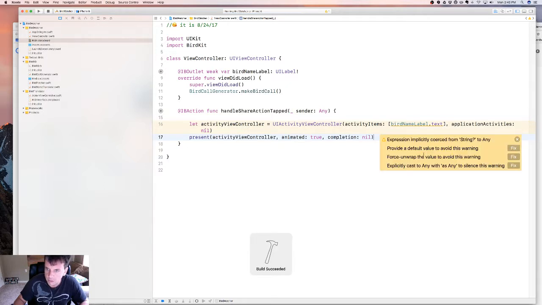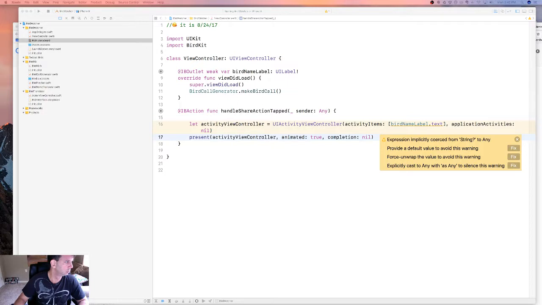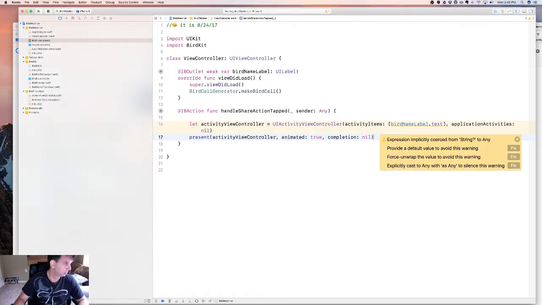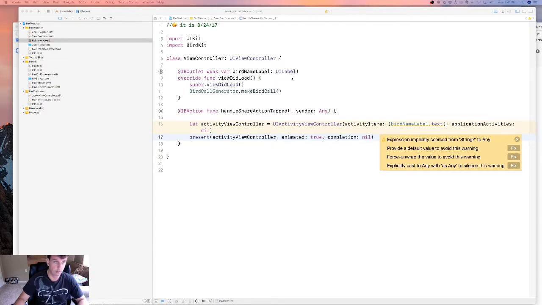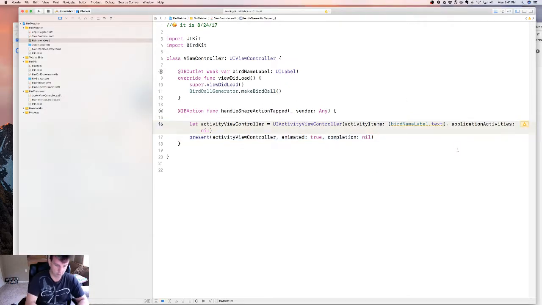What's up with this? Provide a default value. Okay. Okay, yeah.